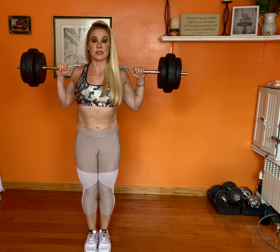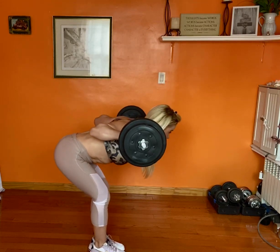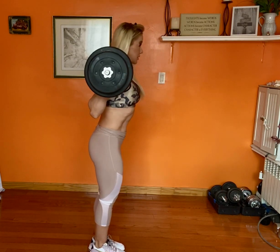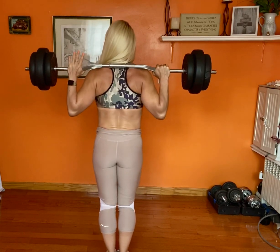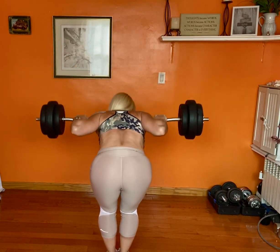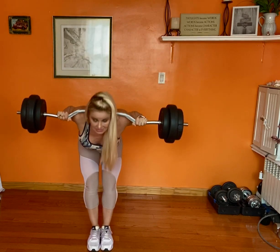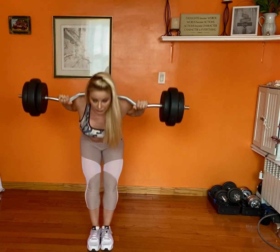It gives a little bit more emphasis depending on how you position yourself. So this is a side view — as you can see, the lower back is working. You go as far as you can while allowing your back to stay straight. If your back starts to round, you don't want to go any lower than that.